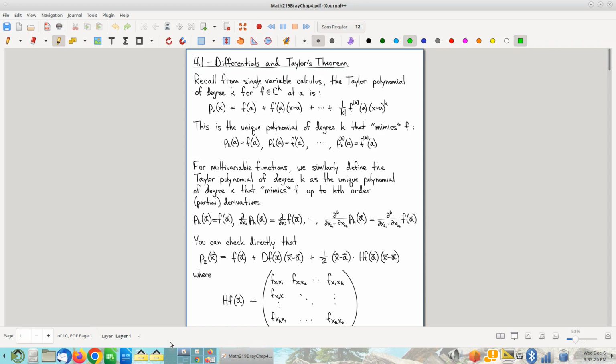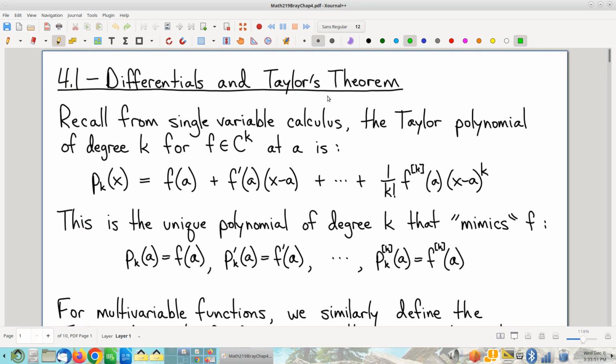Very exciting. We're gonna do a bunch of stuff today, and we can do this because a huge amount of what's in chapter 4 is actually kind of review. If not review, it's analogous, strongly connected to stuff that y'all have seen before in single variable calculus classes. First of all, let me just remind you what a Taylor polynomial is.